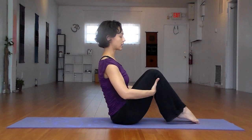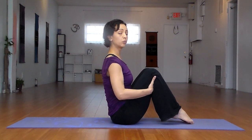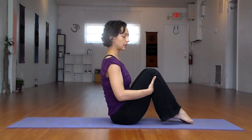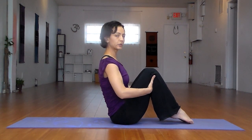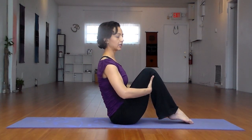So we're going to break this down. We're going to do it from the top and then from the bottom of the floor, the open leg rocker. So let's go ahead and bend the knees and come up onto the toes. Pull your lower abdominals in nice and strong. Relax the shoulders. So as we break this down, remember to master each level before you go on to the next one. And you don't want to feel anything in the lower back.